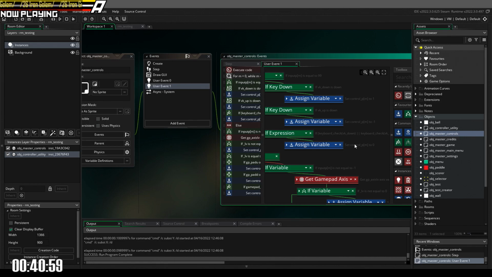But I don't want to use keyboard check V down and keyboard check V up. What I want to do is have the ability for the player to go, I'm going to use up and down, or I'm going to use W and S, or I'm going to use whatever. They'll set what they want their up and down to be in the settings or whatever.